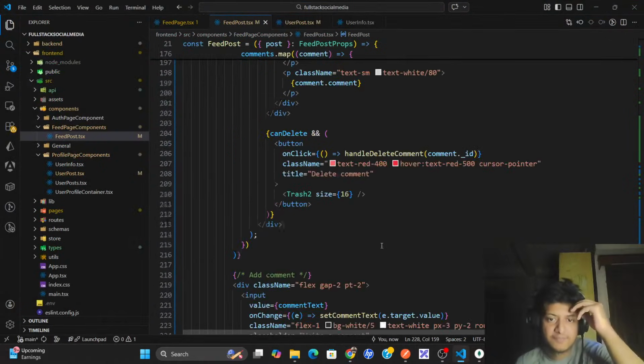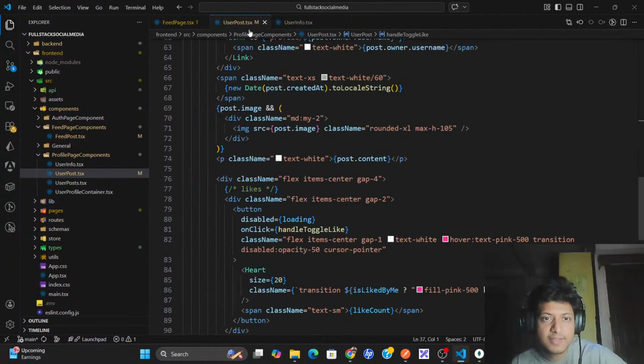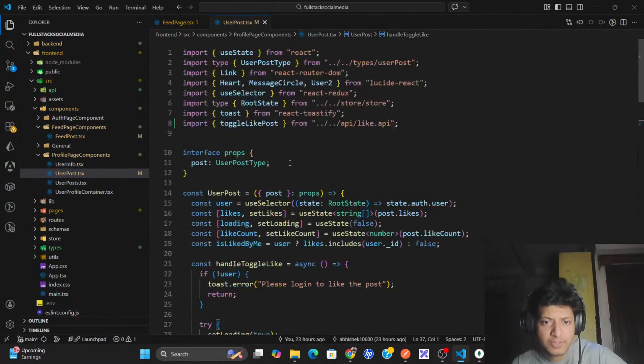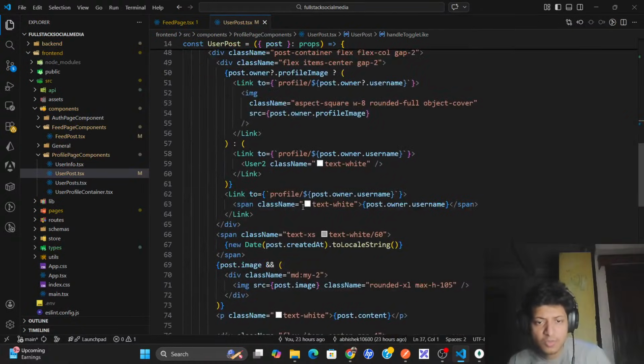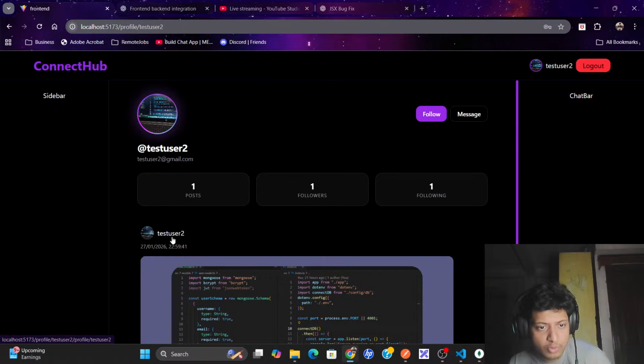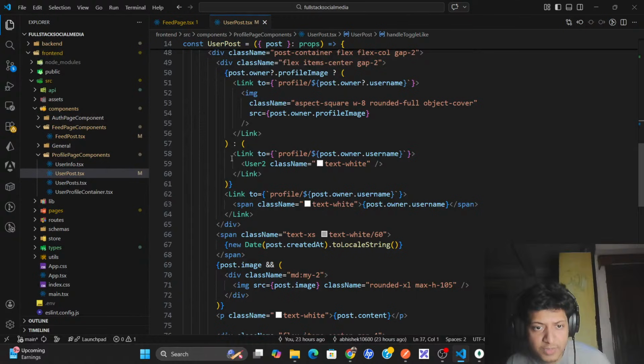Yes, now I can follow. Yeah, I'm following. This is fine. Okay, this is done. And here my user info is done. In this user post section, when somebody comes to my profile, I don't want them to click on this, because this will be an issue. What I want is that this should not be a link.